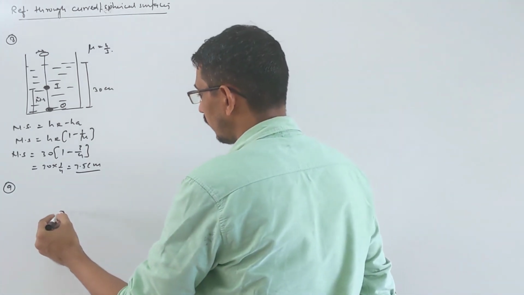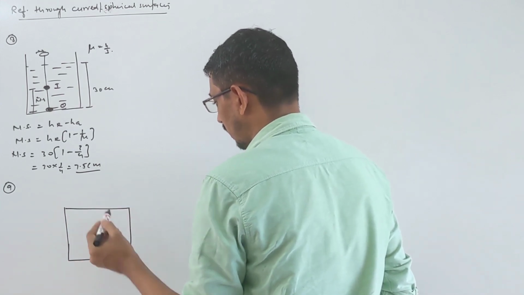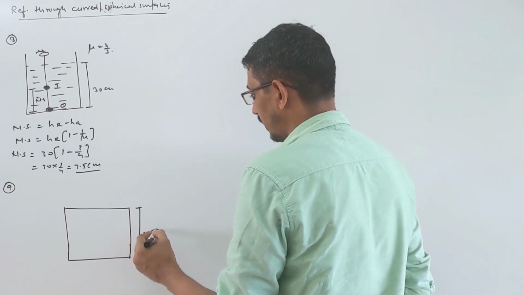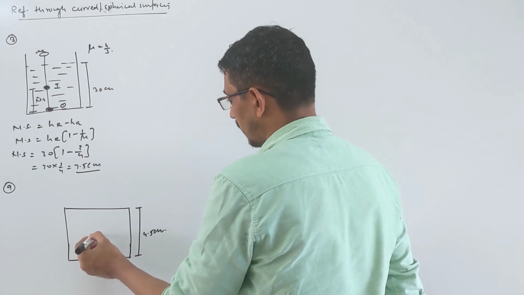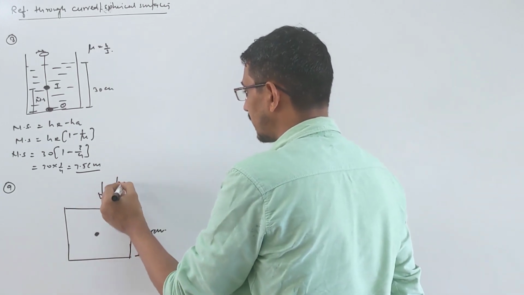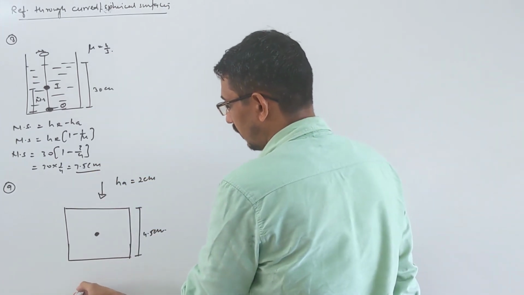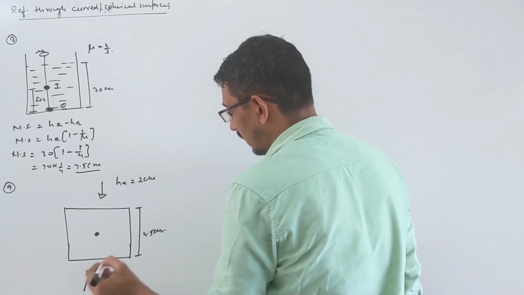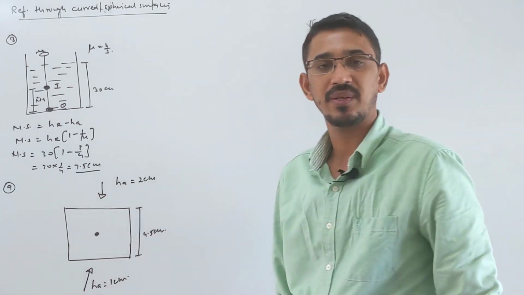Look here. A cubical transparent block is given to us, and they said the side of this is 4.5 centimeter. They said there is a bubble here. Suppose the real position is here. When we look from the top, the apparent distance given is 2 centimeter. When you look from the other face, say from the bottom, it looks at an apparent distance of 1 centimeter. They are asking what is the real depth or real distance of this bubble from the first surface, right?